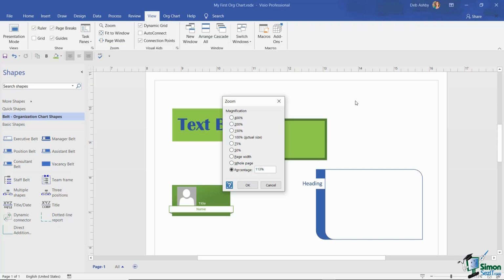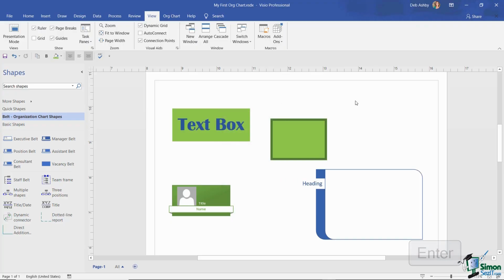Now I'm going to cancel out of this little window, and again, I don't have to use my mouse to do this. I can press my tab key. You can see it moves across to OK, press it again, it moves across to Cancel, and then I can hit the Enter key. So I've basically done all of that without having to pick up my mouse.